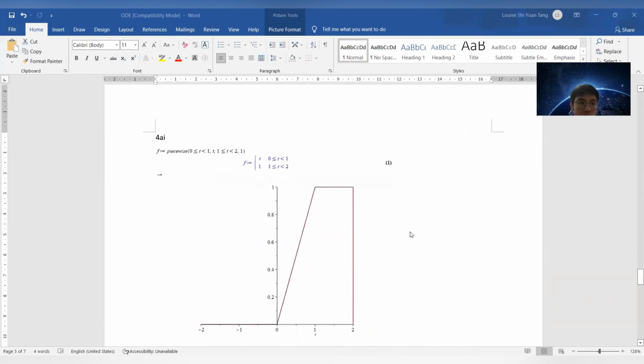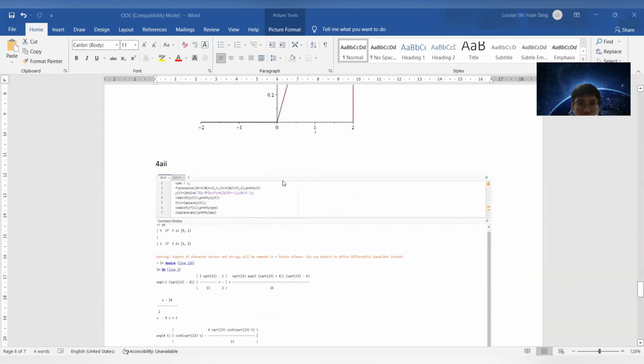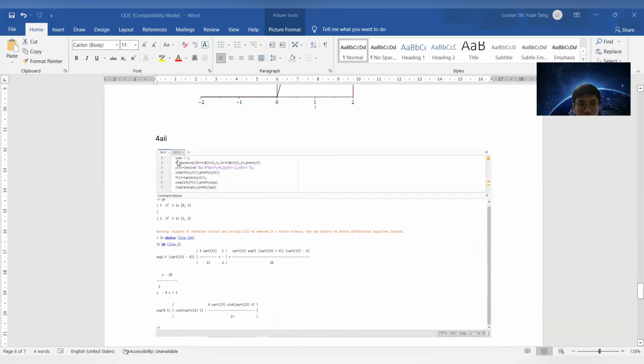Next I will explain about the software that we use. For A1, we use the mapper, and then we put in the equation, and it will come up with a graph like this, showing that the equation is the true one. For A2, we use the method, and we enter all the coding here, and then we get the result: s minus 10 over s squared minus s plus 3. This one is our answer.